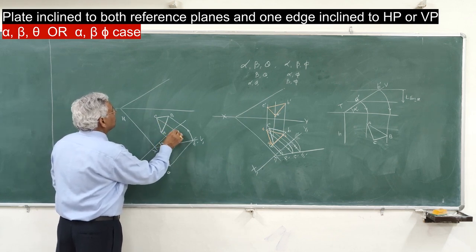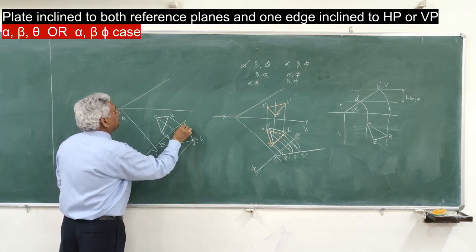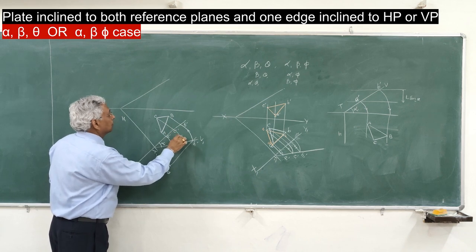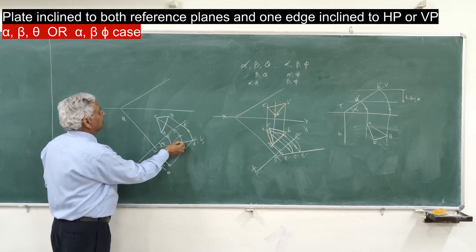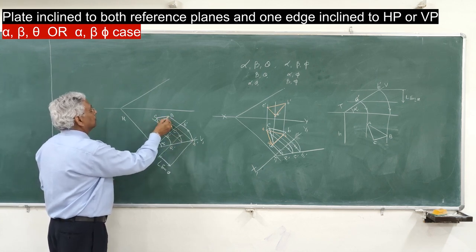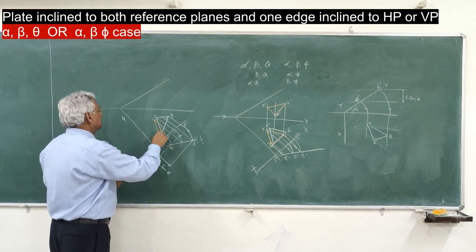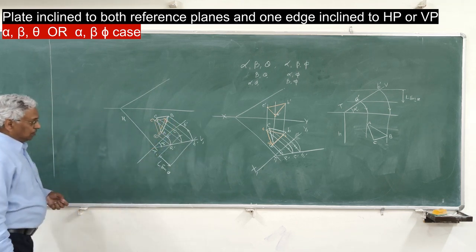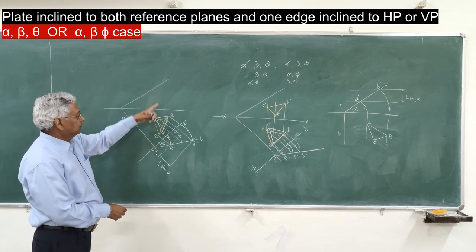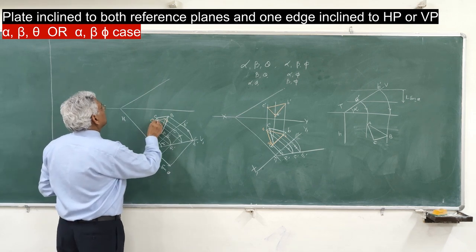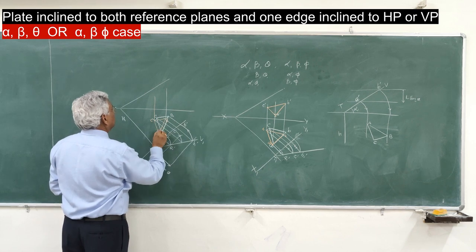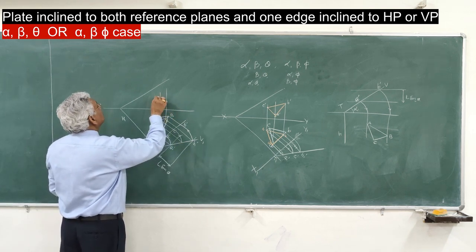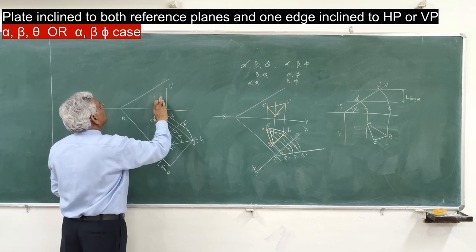We have kept this plate ABC in the horizontal plane, and its elevation will be on the ground line. So A dash, B dash — the steps are the same as before. You rotate, get the new plan, and from these plan points you get the elevation. From each plan point you draw perpendicular to the ground line and get the distance of their auxiliary elevation. So A, C, and B — that is B dash, A dash, and C dash.